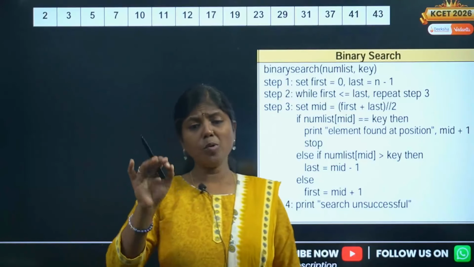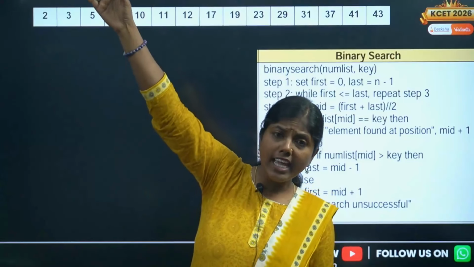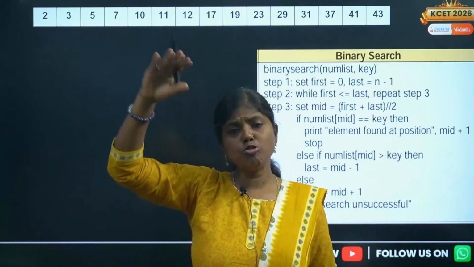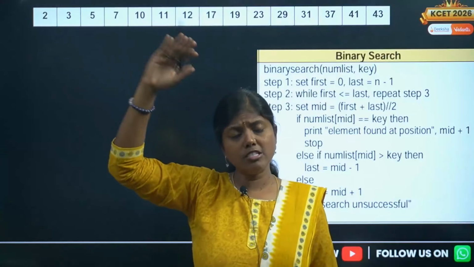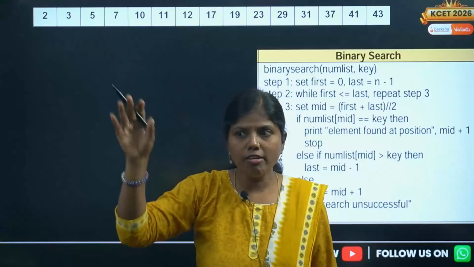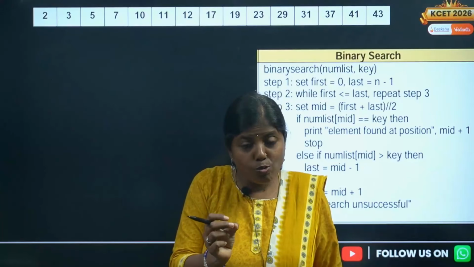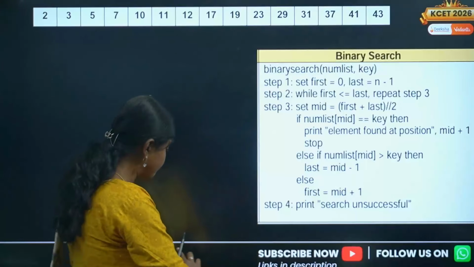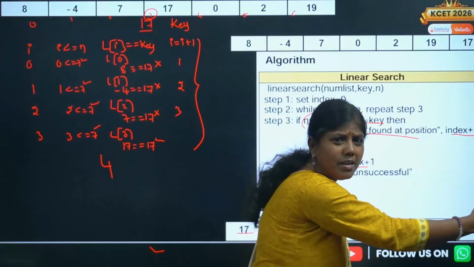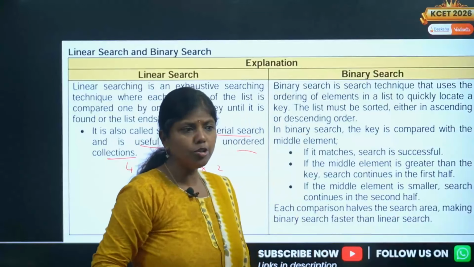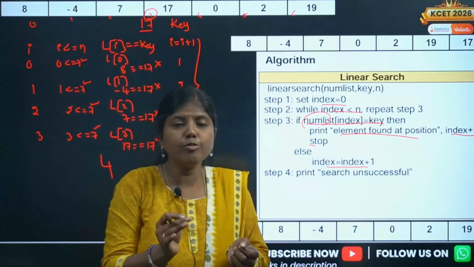Okay, see now what is the problem with linear search? The problem with linear search is, for example, 17 was at the end. I'm supposed to find out, till n comparisons, n iterations I have to find out. If it is not there also, till n iterations I have to find out. In the other case, I want to reduce the number of iterations. Even though 17 is here, even though 19 is here, any element at the last position also, I need to reduce the time.